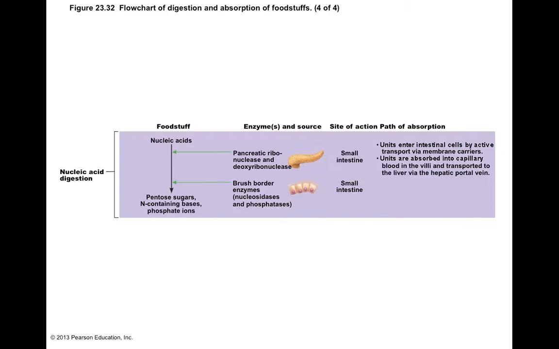Okay, so what about nucleic acids? Well, we have ribonucleases and deoxyribonucleases, and we just call them nucleases. These enzymes break down DNA and RNA. So what's kind of cool is that if you're eating plant material or animal material, not only are you breaking down the plasma membranes of those cells and getting some of the protein and sugars from the cytoplasm, but you're also breaking down the nucleus of those cells, breaking apart their DNA and RNA, absorbing that DNA and RNA, and then you're actually using that for your own genetic material.